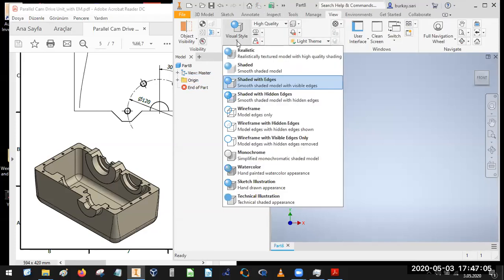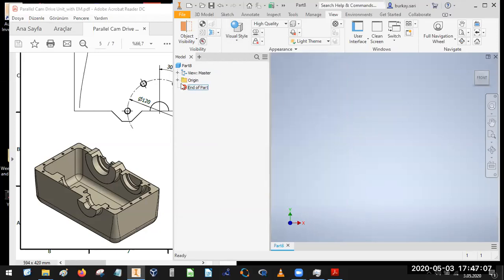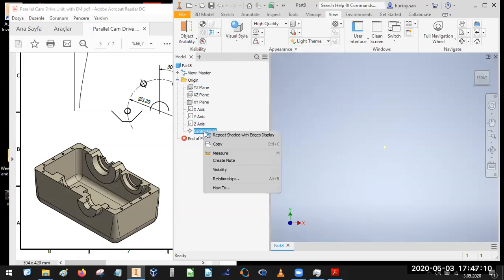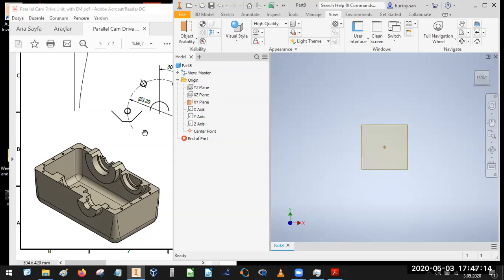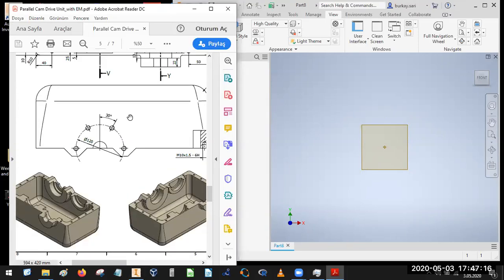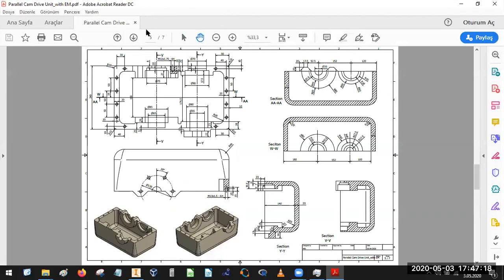I would like to change the shaded with edges, have the center point visible and XY plane visible. In our figure, we have no specific center point.